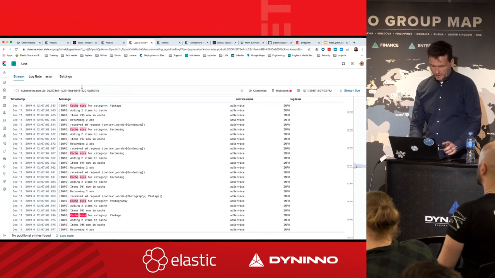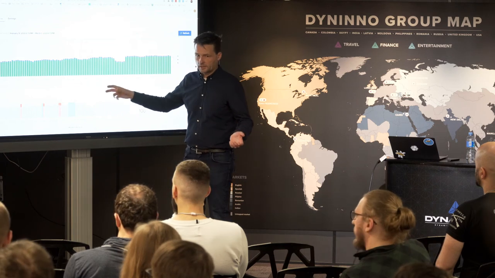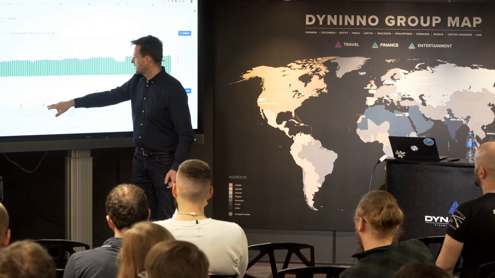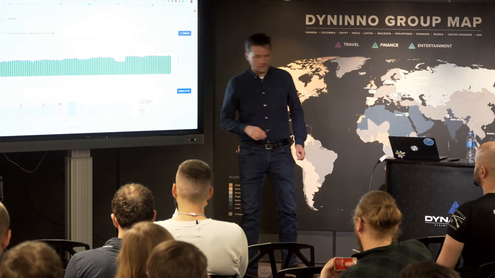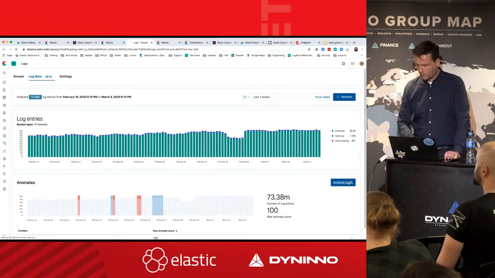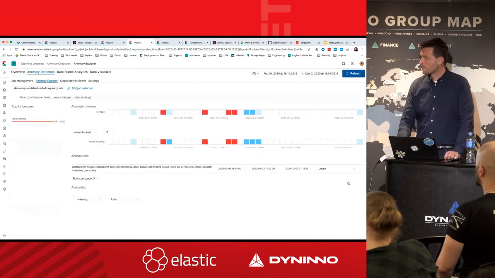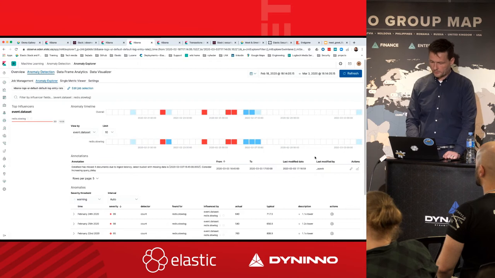Some other things to look at while we're here: this is the Logs UI. In beta, we have a feature that uses our machine learning to look at anomalies in the logs by default. You don't have to do anything; it's enabled by default, and it'll analyze. And you can alert based on it. We can see here that there are some anomalies popping up for the data. If I go here, you can see that it's something related to the Redis slow log. If we wanted to, we could go and analyze further in machine learning. Then the anomalies are popping up there.